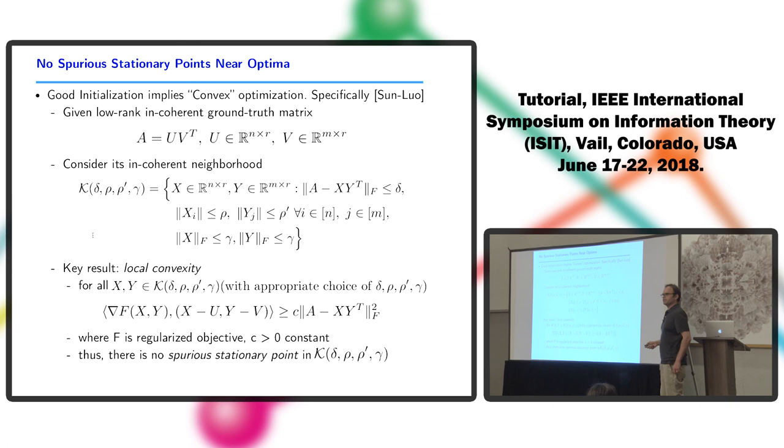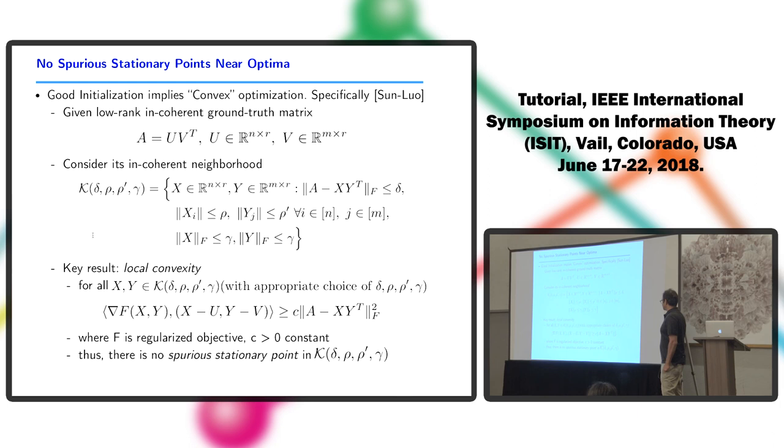And then Sun and Luo's result says that, well, if you restrict yourself to this incoherent neighborhood and you look at the gradient of the objective that we care about, then if you're away from U and V, which you want to actually find, that is lower bounded by this in this quadratic form. Which means that the only way this gradient is going to stop decreasing, or if you take the gradient step, you will stop improving anything in terms of the objective, is when X equals U and Y equals V, as long as you restrict yourself to this neighborhood. Okay, so this is a nice local convexity property that these guys cleanly summarized. And again, all of these results have a large body of work, and there are pieces and nuggets coming from everywhere. But this is a recent one that summarizes nicely.